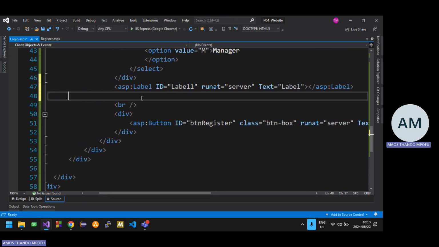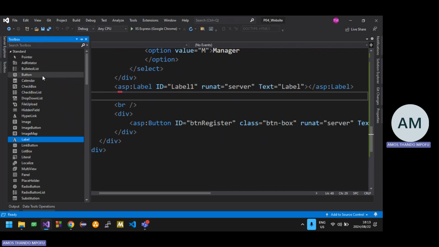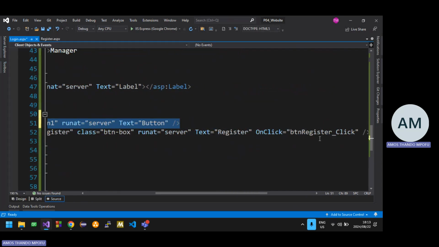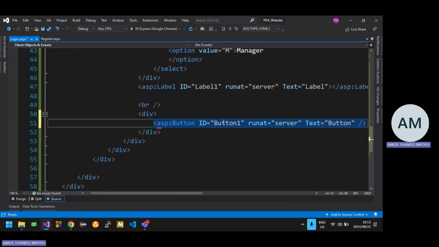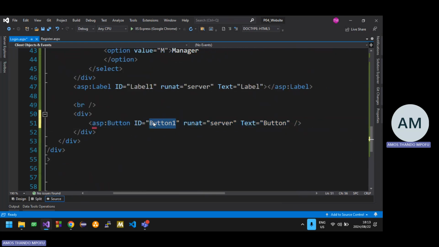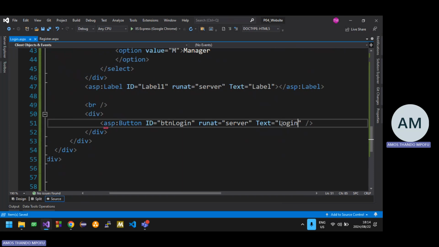Oh, remember the register page, I think it was fine. Yeah. And then I was thinking about whether this will look pretty, the label, if there's enough space between the label and my button. And then this will be called btnLogin, and the text on the button will be Login.